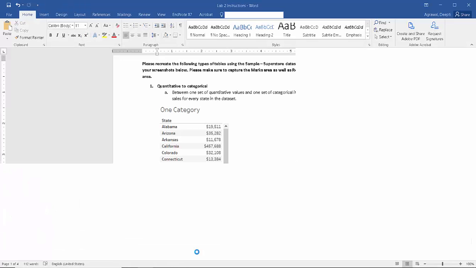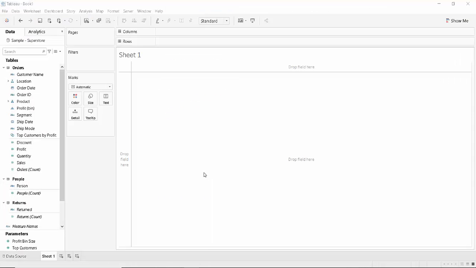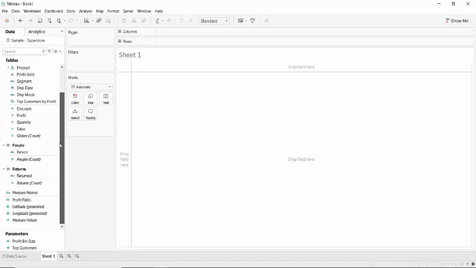To make one table between quantitative and categorical, we are going to show every state and then sum of sales for every state. So let's go ahead and find the states.